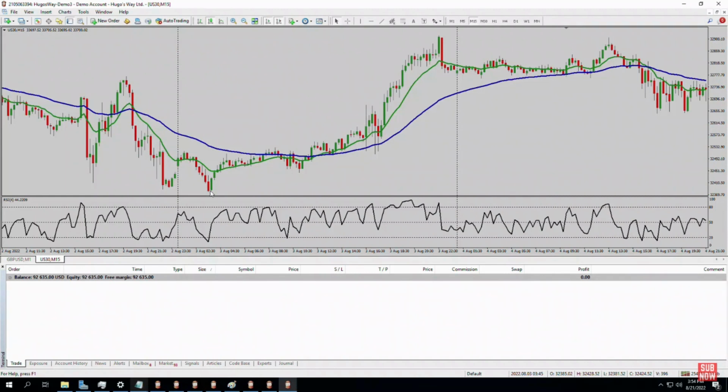Because we're looking for the power of the snap back or the pullback when the price has to pull back to those moving average lines. It's a great, simple, powerful move, and you can make a lot of money in a couple minutes if you call it properly. And the RSI 4 is going to help you do that.